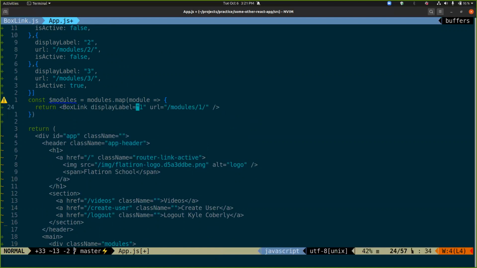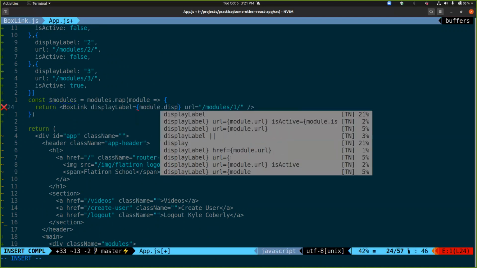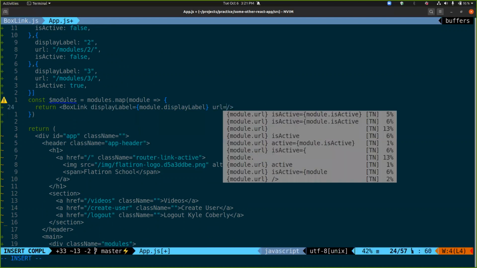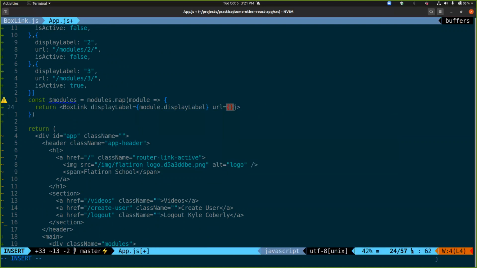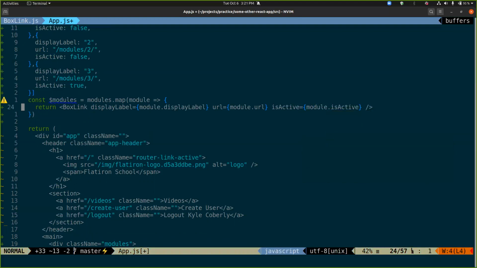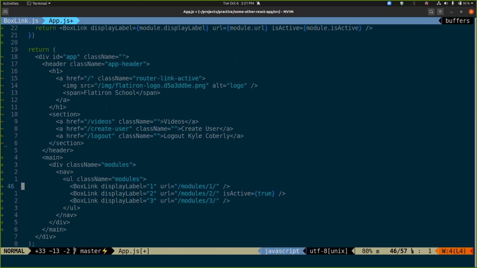And then that becomes not one module.display label. That becomes module.url. And then is active becomes module.isActive. Cool.